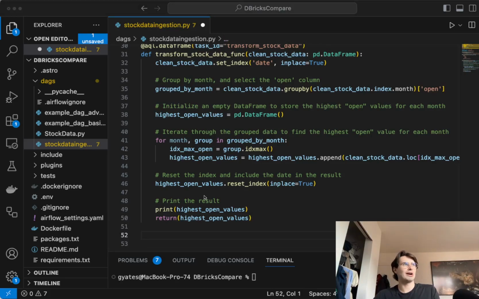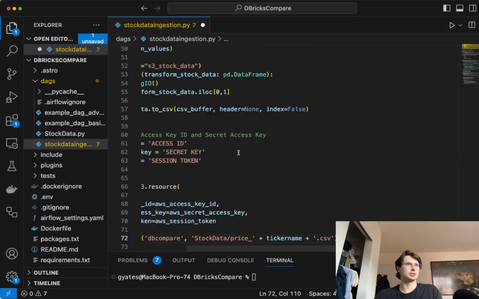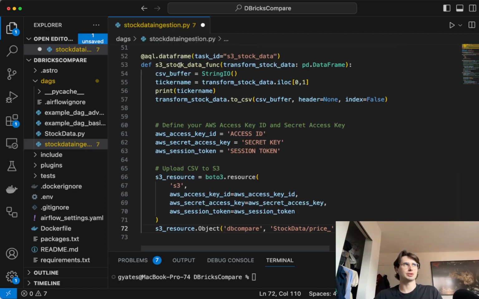And then what we have now, after we've got our transformed stock data, we're going to want to bring this into S3. So what we'll do to do that is create another Python function, an AQL data frame one, where we are just going to read in that pandas data frame, create that CSV buffer I talked about using StringIO, so you have to initialize an instance of that. Then what we'll do is choose what stock data we are going to use here. And again, we're going to map this so each time it's just going to use that ticker. Print it, make sure it's correct, and then we are going to transform that stock data into a CSV. So this is just pulling out one of those data sets from our dictionary of data sets of stock data, and we'll see how it's getting created.